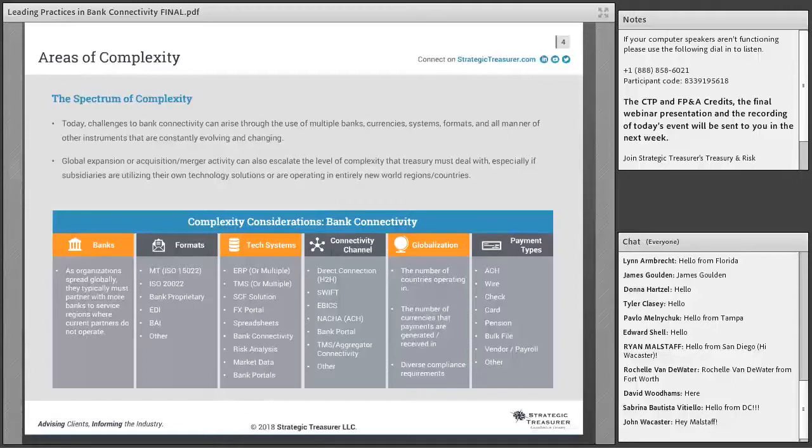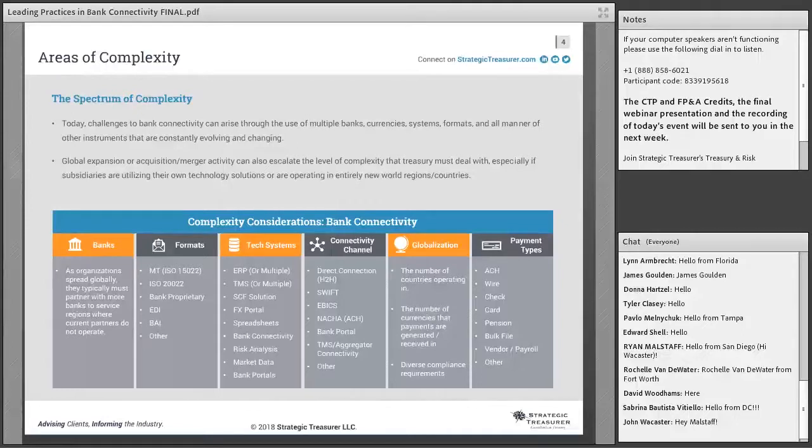Finally, the global nature of the business. We're in more countries. We're dealing with more currencies that we're paying in, receiving in. More and more of our companies increase the percentage of their business that's international or outside their home or primary country. And if it was just the payments and payment types, that would be enough. But in addition to that, there's also compliance requirements. So not only formats, but what's necessary for complying with payments in particular regions or in particular individual countries.